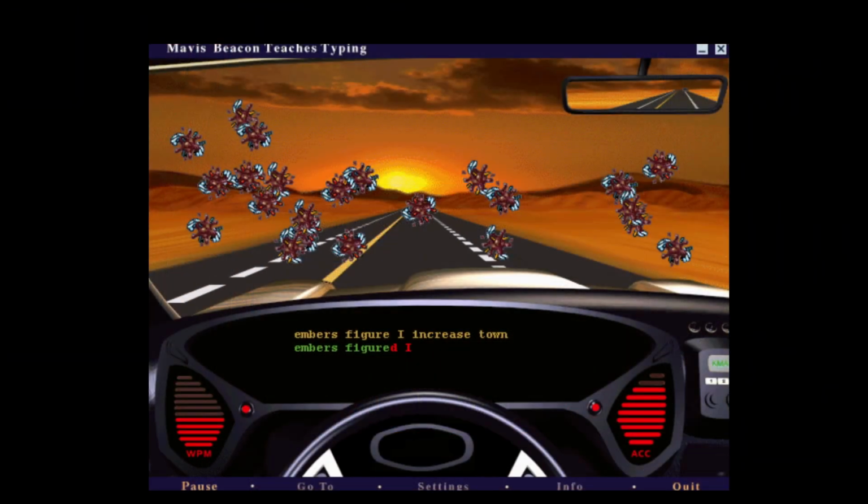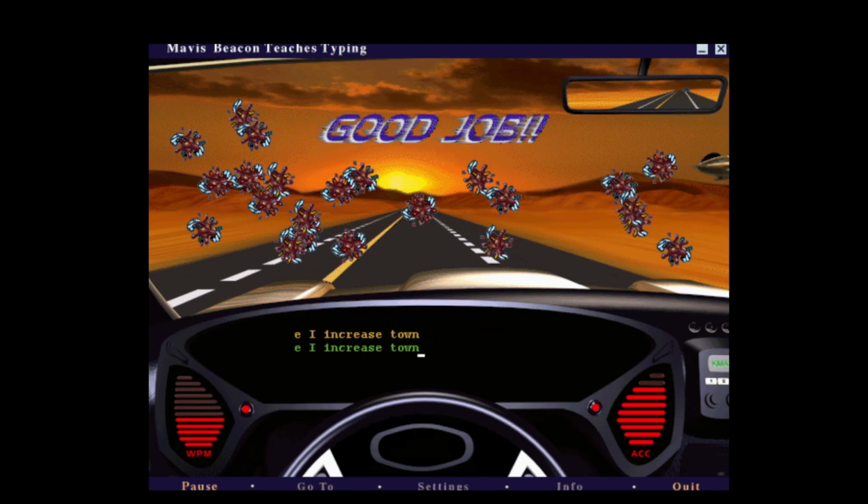And my favorite one of all time was this game Road Race. You typed as fast as you could to race to the end of the level, and it felt kind of cool. I was big into Mario Kart and racing games at the time, so when I was at school, this gave me a little bit of that magic, I guess. And at the end, you got this really cool jet animation that flew by when you won.